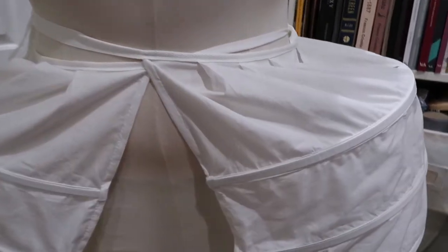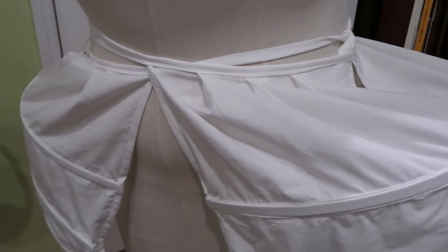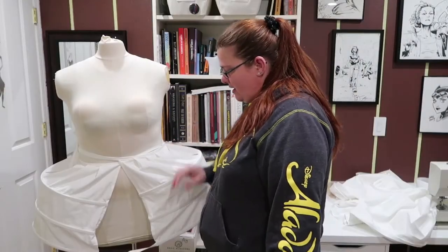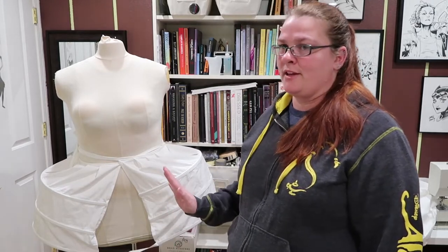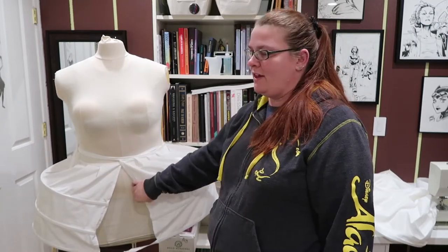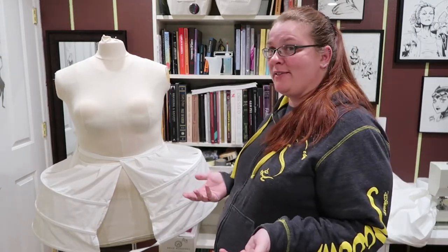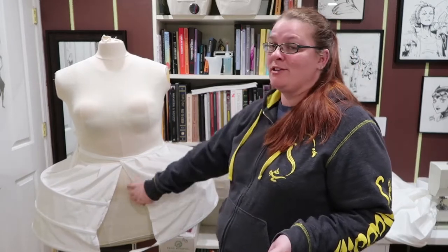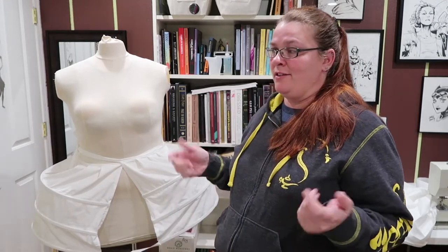I'm going to do a little zoom over for you so that you can look at things while I talk. The first thing I think was weird was that they had us hand sew all four of these edges, because they aren't identical front and back. I'm not good with hand sewing — that's not my forte, I'm really slow, and that's part of why it took me 11 hours. I don't think it needed to be done that way. They had you put the boning casing on first, then put the boning in, and then hand sew it with the boning in — which seems ridiculous. On a lot of hoops I've ever made, you just put the boning casing on, hand sew or machine sew the hem first, then put the boning in, and whip stitch the boning casing closed.